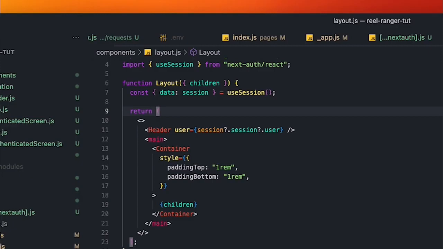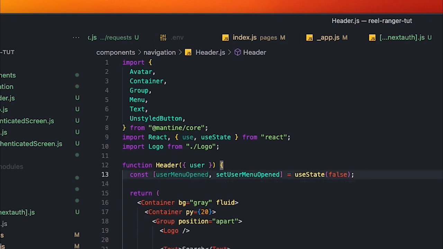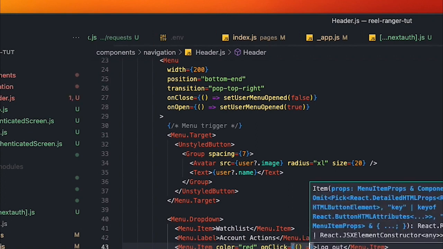So we can head back to our header and keep on styling. I can clear this console.log statement. For now, looks like this is all we have to do. Okay, I think we have one more thing left, the logout function. So we're gonna give it an on-click event, and it's gonna be an anonymous function.